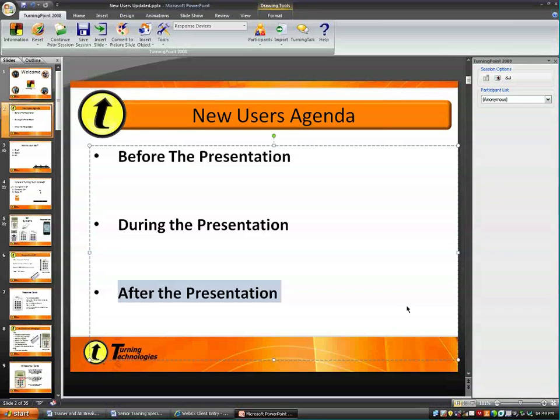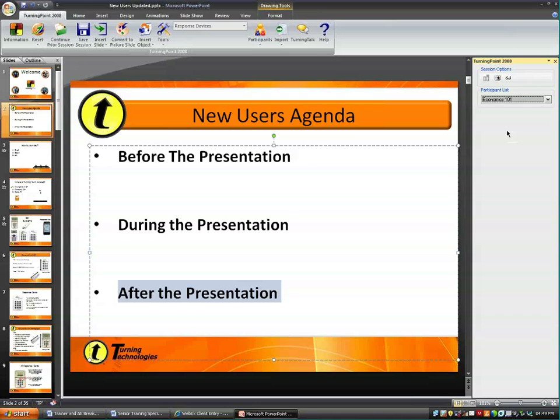So let's get back to the situation and when we're ready to run this. Step number 4 is selecting our participant list. So this is what I'll do. To select the participant list, in the upper right-hand corner, I have a drop-down menu. Any list that I've ever created is going to be located here. You can see I got a whole bunch of them. So I know the list that we just created is Economics 101. So I click it. Now this list is engaged to use with this presentation.